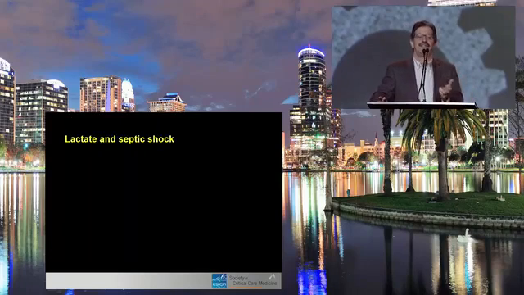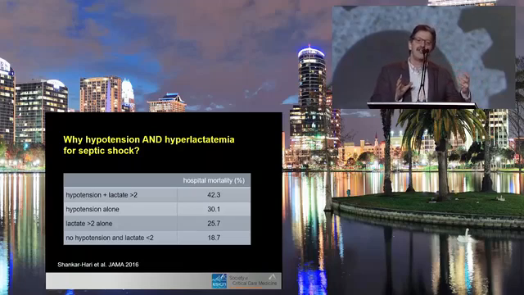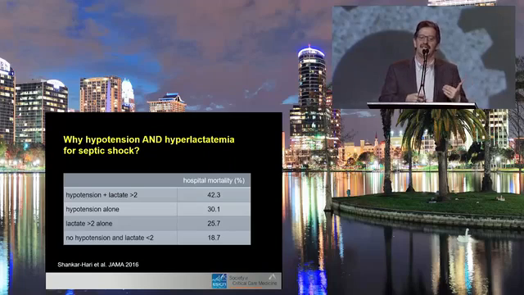We did, however, want to incorporate it into the septic shock diagnosis because, as I mentioned before, we want to reflect this combination of a cardiovascular circulatory dysfunction with the cellular metabolic stress, and lactate at present is the best readily available marker we have that fits this role of describing cellular metabolic abnormality. And as Manu showed you earlier, the combination of the two, hypotension resistant to fluid, needing vasopressors to get the mean at 65 or above, gives you a much higher mortality than either hypotension alone or a raised lactate alone. And as you'll see here, if you don't have hypotension or a raised lactate, again, there's not that dissimilar an overall mortality. And this is looking at the Surviving Sepsis Campaign database.